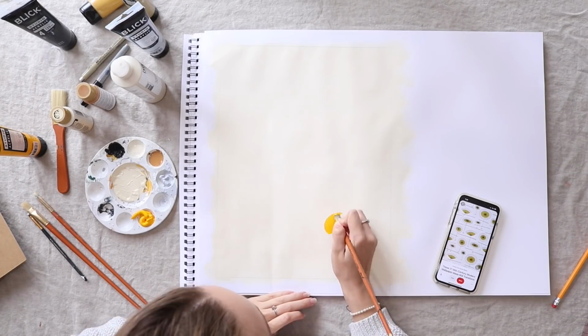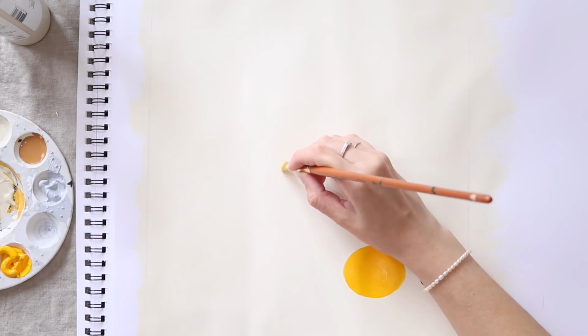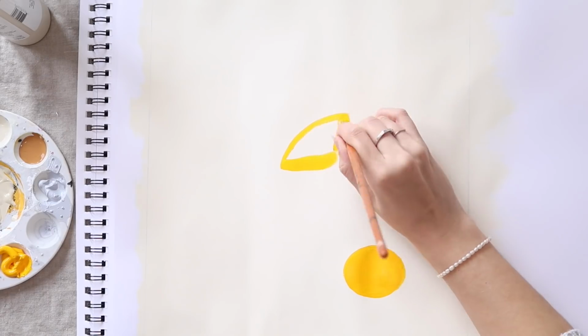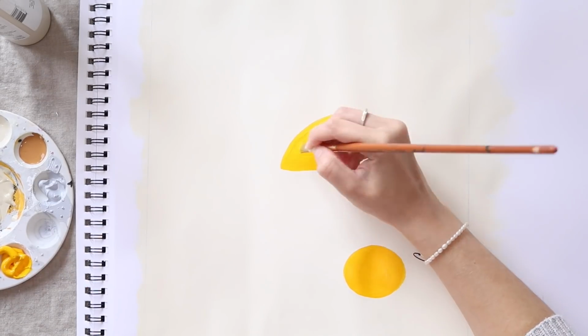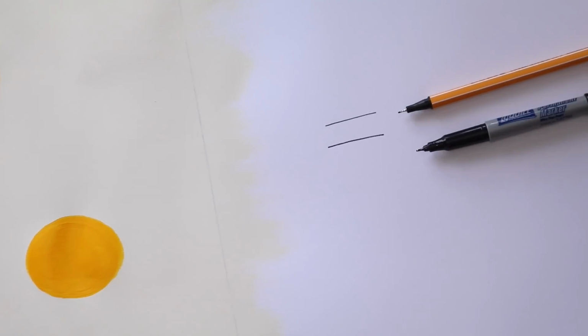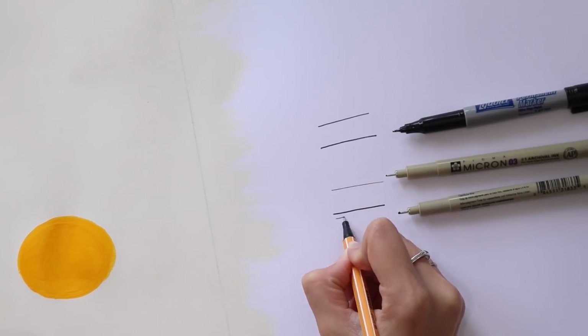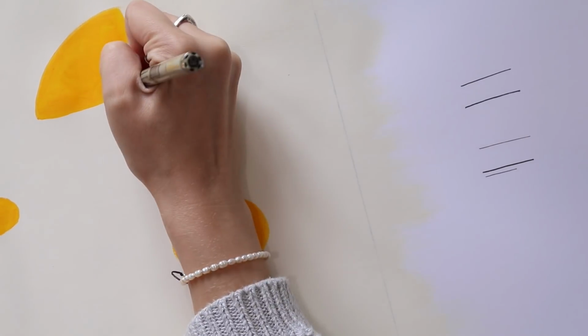All of the flowers are kind of like different shapes. Some are more oval, some are circles, some are half circles, so we're gonna kind of position our flowers and then go from there. I think I kind of like the 08 and this one. Start with the stems and then go from there.